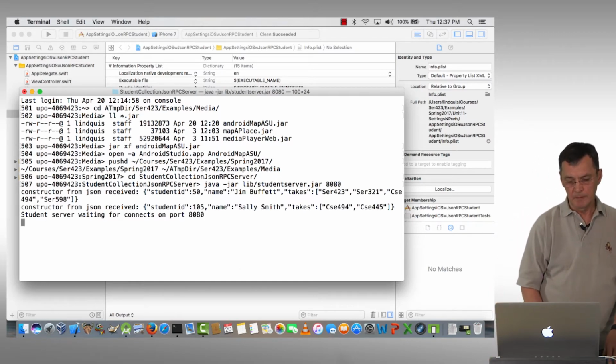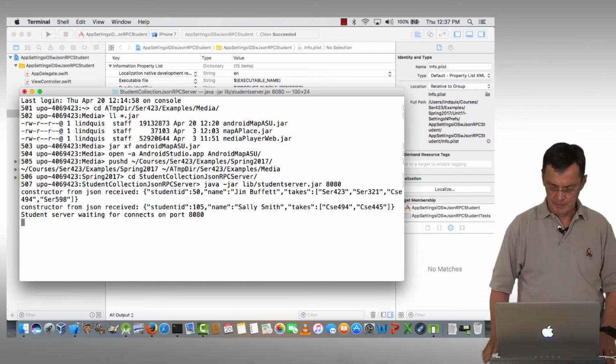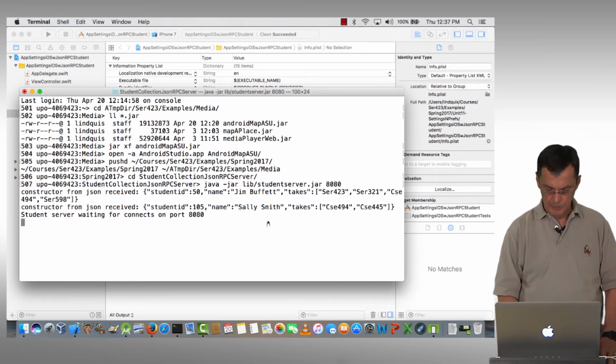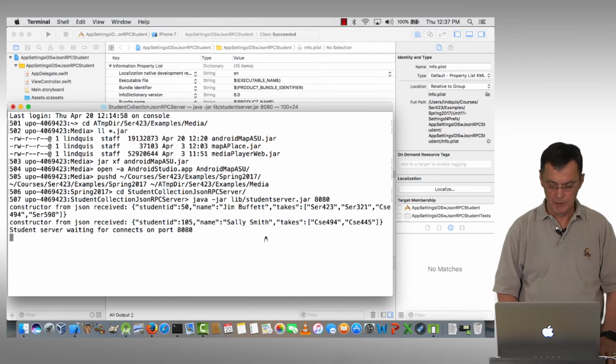And for Android, for the emulator, since it looks like a different machine, it's going to be its gateway, which is 10.0.2.2. But in any event, you can see I'm working with a laptop here, and I have running on the laptop that server that serves up information about two different students.